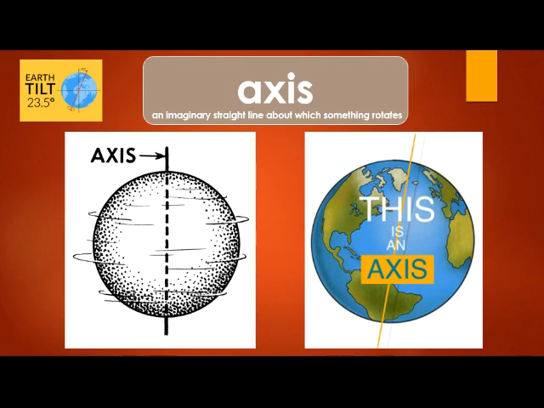Axis is also an imaginary line. So again, it's not really there. An axis is an imaginary straight line in which something rotates or spins. So in this picture, this axis is straight up and down, right? It's going up and down, perfectly split in the middle. The Earth's axis is at a tilt of 23.5 degrees. So it is not a straight line. It looks more like this. Now, again, this is imaginary, so there's not really a line cutting right down the Earth, but it helps us see the axis in which the Earth is tilted.